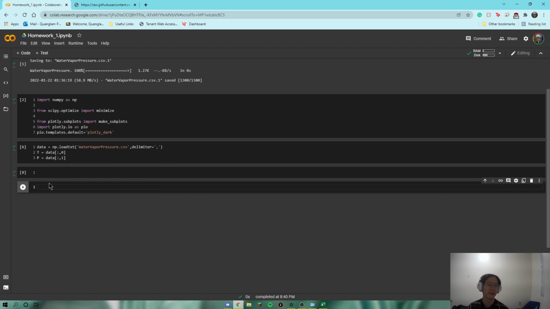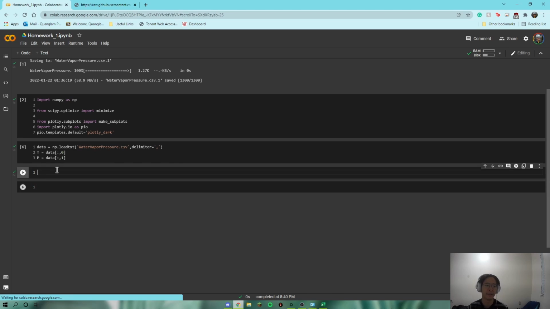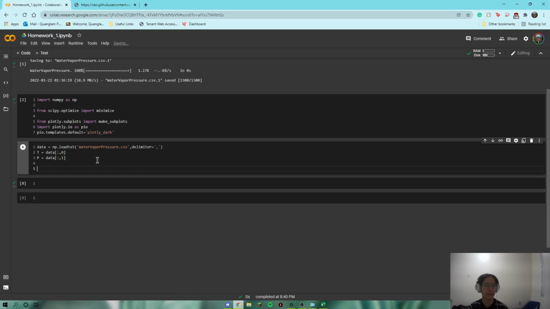The next thing we want to do is plot our data to see what it looks like. And a quick reminder on what our equation looks like. The Antoine equation is log base 10 of P is equal to A minus B over C plus T, right? Now, what we really want is to see what the value on the left side of the equation is.